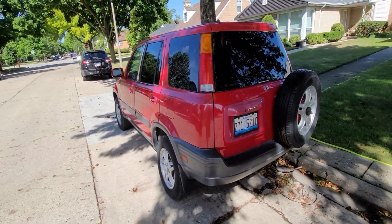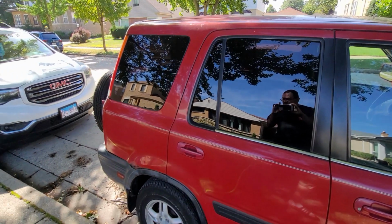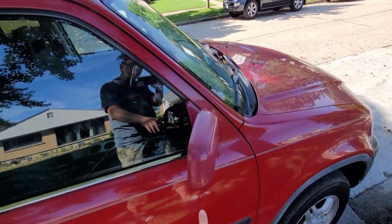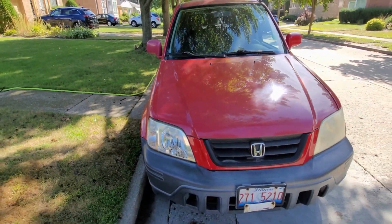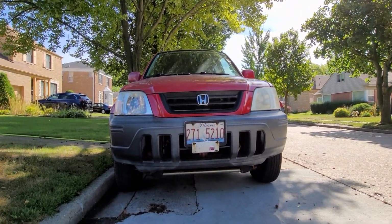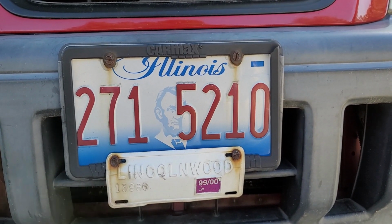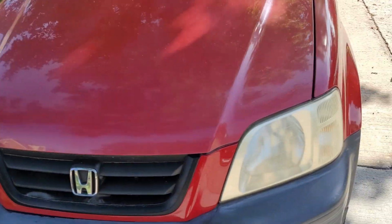Let's see. Yep, got a car coming again. Inside, although you can't see it, is really nice and clean. Also, there's some rust, but not a whole lot. And it's interesting once again because all the plastics on this car are discoloring, like right there on the back, what I showed you. But the paint itself is not bad at all. Oh, for some reason one of the headlights is foggy. The other one is fine. What is this, some sort of plaque? Like a VIN number? I'm not sure what that is. Lincolnwood? Okay. I don't know if this is the city of Lincolnwood, Illinois. Anyway, let's not worry about that.